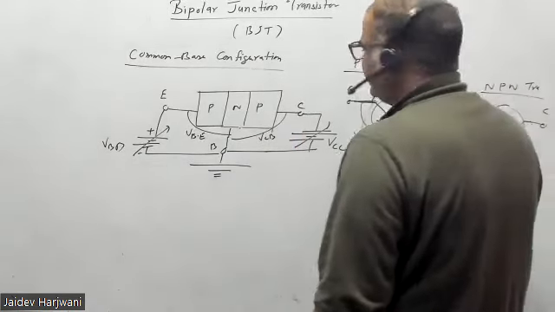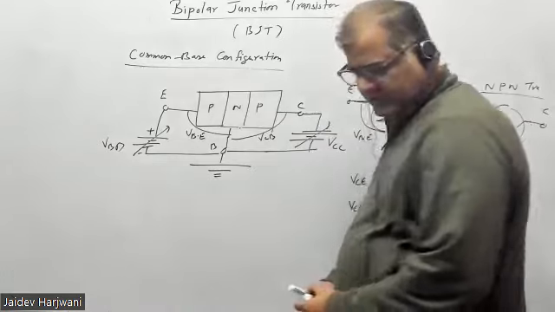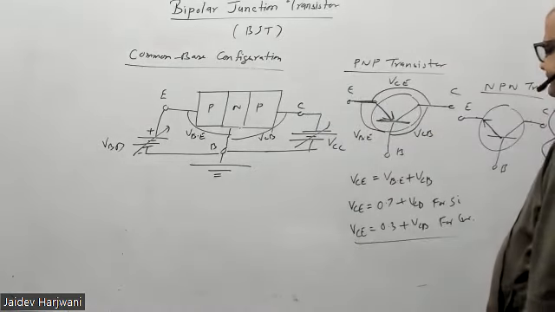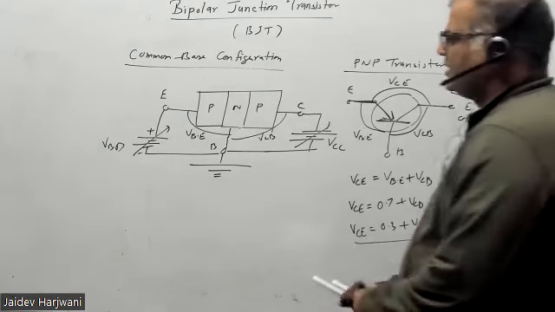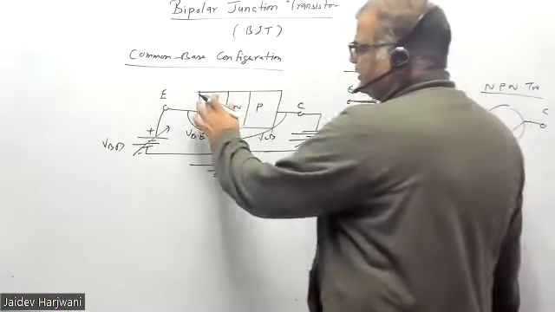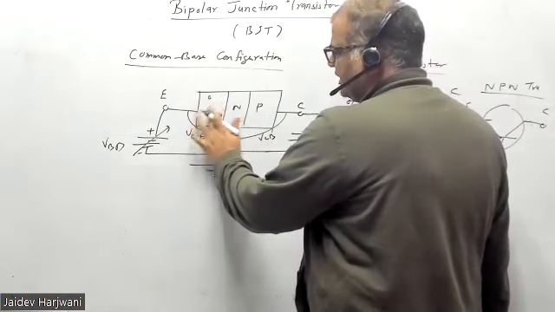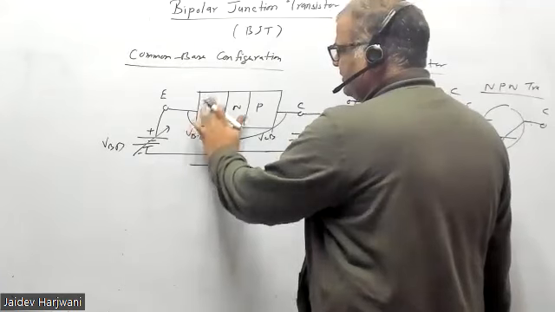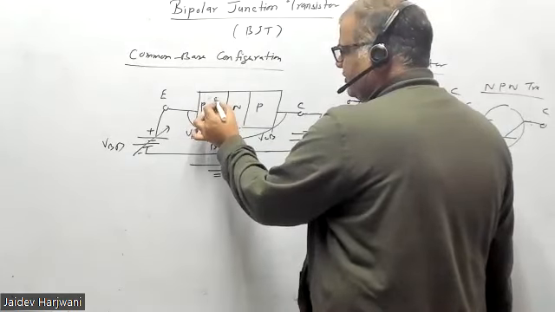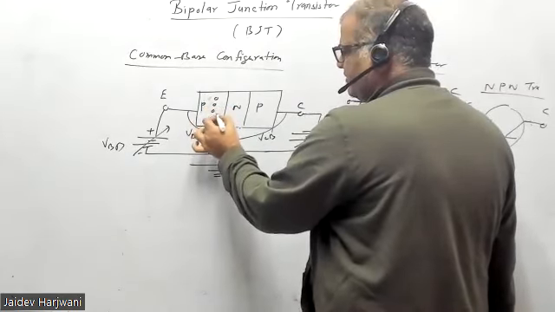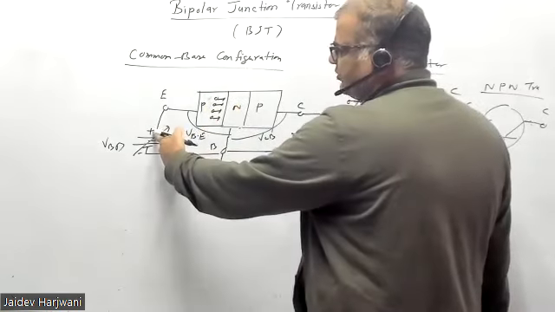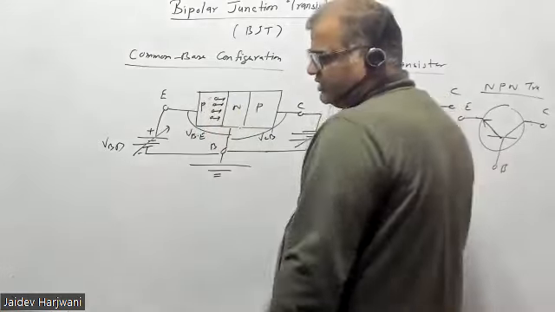Okay. Now let us understand what happens, how the device operates and how we draw the IV characteristics. So this is the P junction. Here you have a high concentration of holes. Okay, so this is the P part. You have so many holes here. Majority charge carriers are holes. And what you're doing, you're applying a positive battery, forward bias.